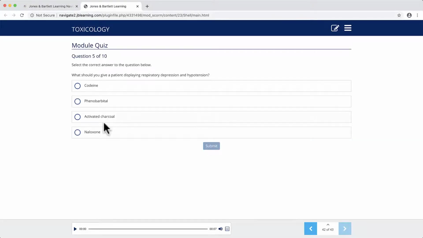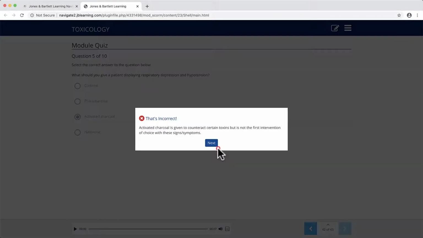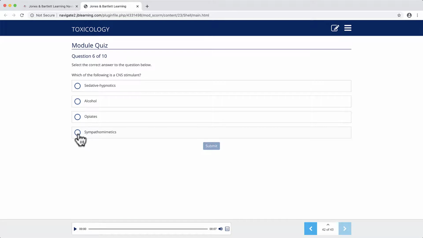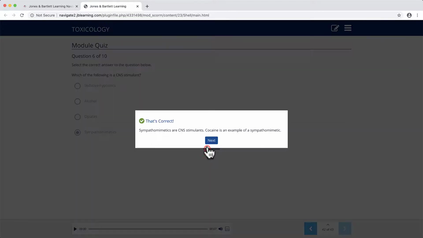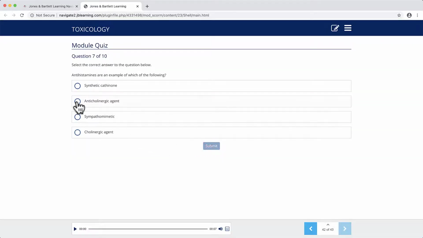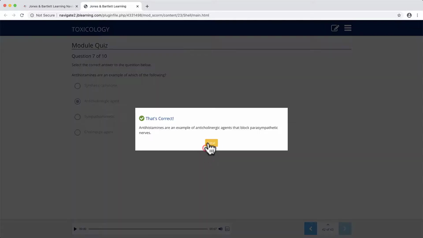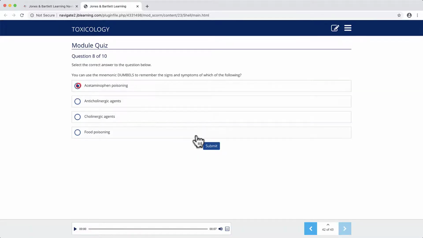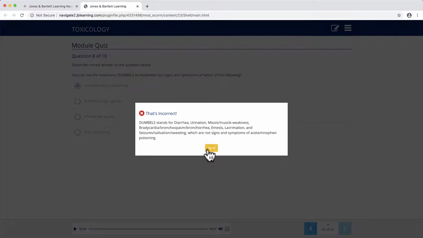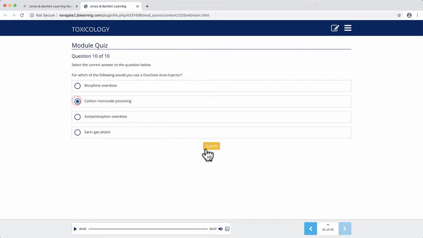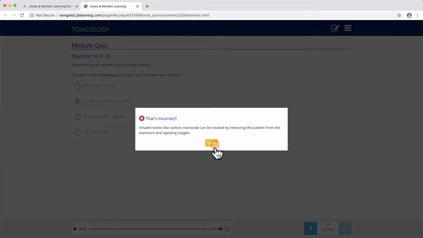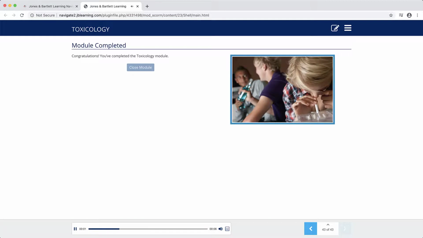At the end of each lecture, you are required to complete a 10-question quiz. After selecting the best answer choice available for each question given, ensure that you continue through all the lecture slides until you have reached the last slide in the deck. This will successfully complete it and report your quiz grade. You may click the Close Module button when finished.